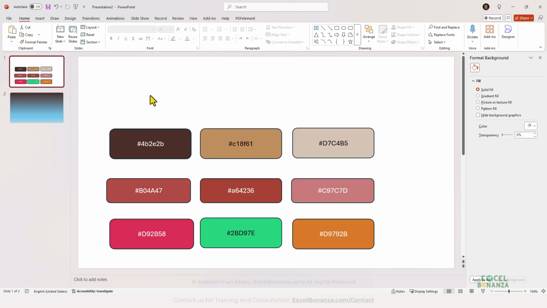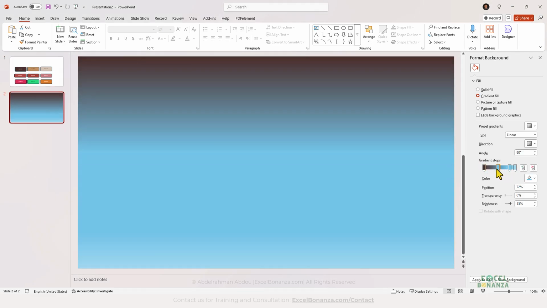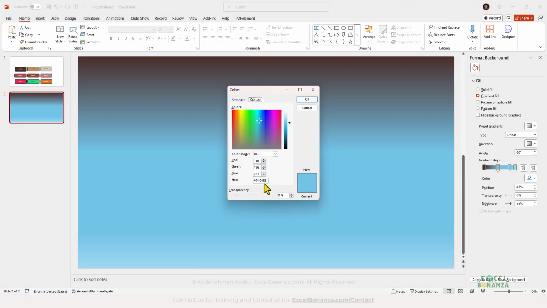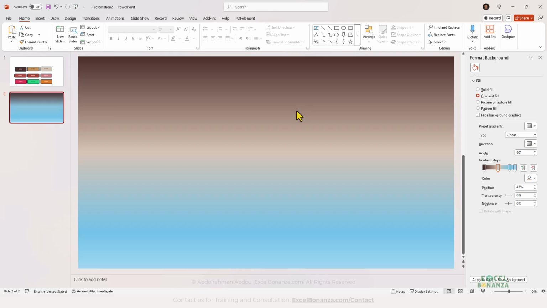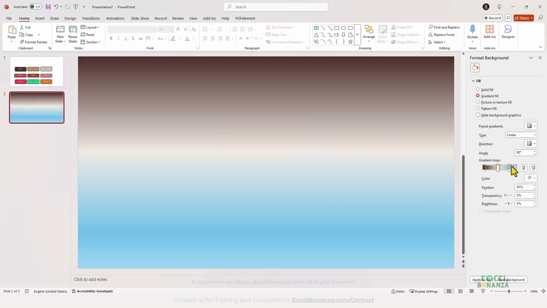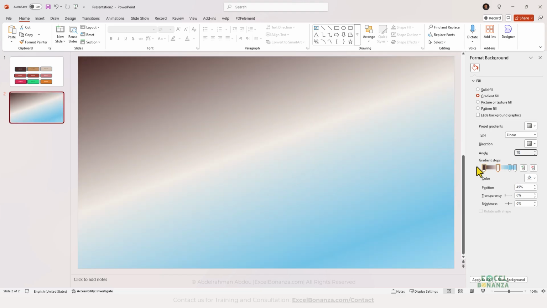And let's use another color. I'm actually going to use this light brown color here as the color in the middle, or maybe even a lighter color, we'll see. So I'm going to use this color here to be in the middle, and I think I'm going to lighten it a bit actually, because I like the color in the middle to be quite light, like this, and click OK. And instead of a 90-degree angle, I'm going to make it a 70-degree angle.